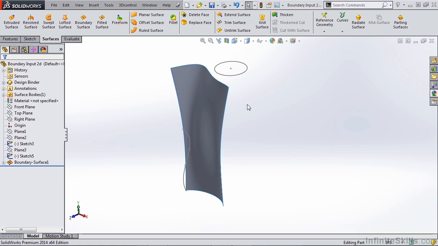One of the limitations with a boundary surface as opposed to a lofted surface is you don't have a centerline path option. When we dealt with a lofted surface, we could use the centerline path in addition to the guide curves. When you're using a boundary surface, you must intersect each curve. The center point will not count as an intersection because it's not actually intersecting any of the curved geometry.